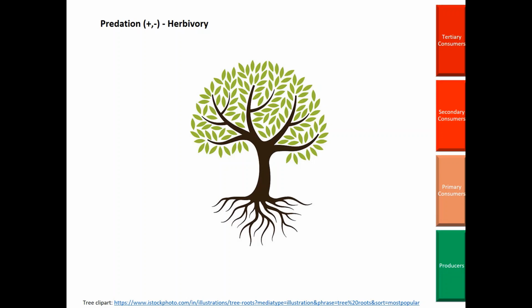Feeding on plants is called herbivory. Sometimes it is also called predation. The herbivores are called primary consumers. They feed on plants. Plants are called producers because they produce organic matter. How? There is a chemical called chlorophyll which is stored in the leaves. It converts solar energy into organic matter by the process of photosynthesis. The organic matter is mainly in the form of carbohydrates but some proteins as well.